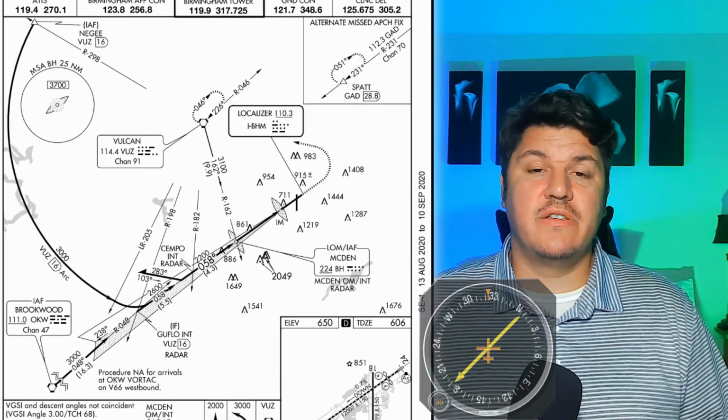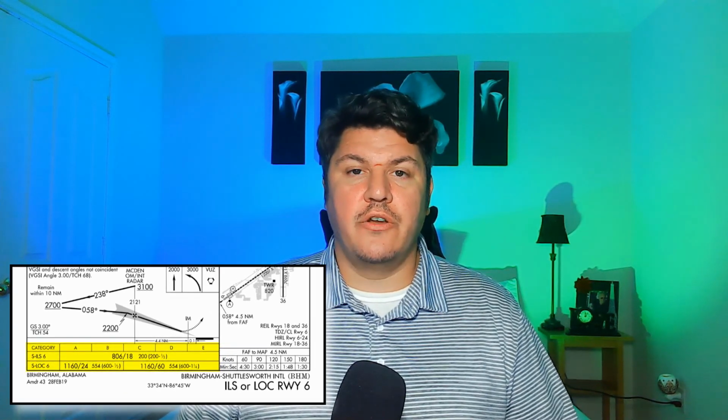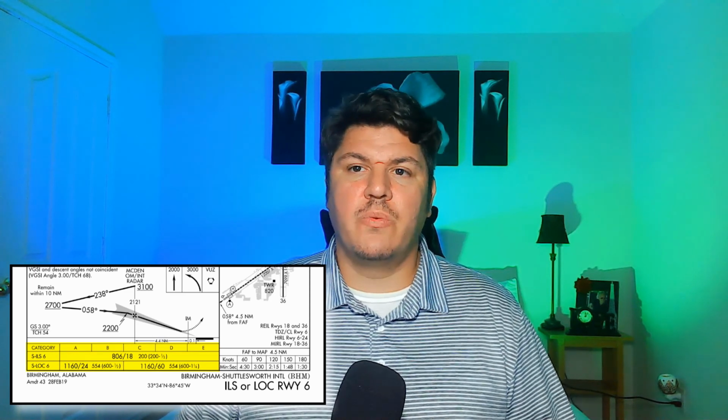Great, now we've made it to the final approach fix. From here, we're going to take it on down into the airport. Things we're going to be referencing mostly are going to be on the profile section down here underneath. First of all, after the final approach fix, if you're on the localizer only, you can continue your descent down to minimums. If you're on the ILS, you're going to track that glide slope down to your minimums, to your decision altitude. These altitudes are published at the very bottom, and it depends on your category of aircraft on which one you're going to use.